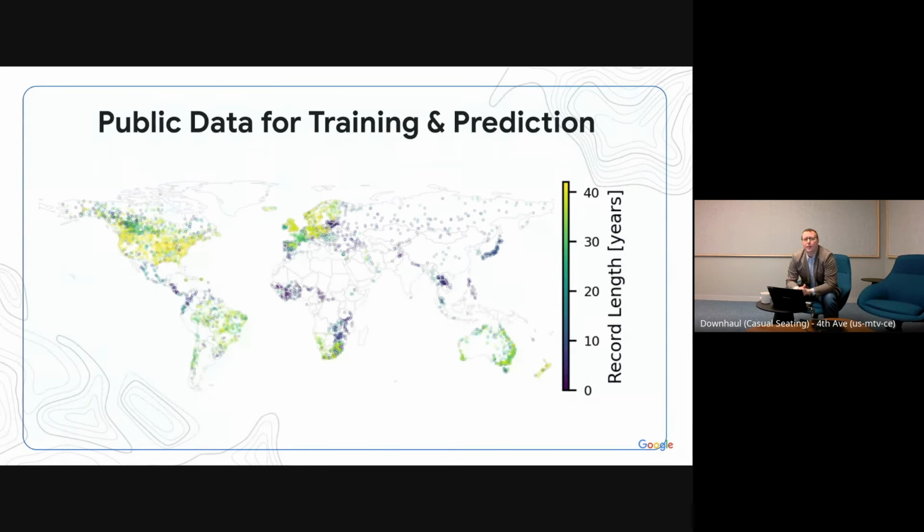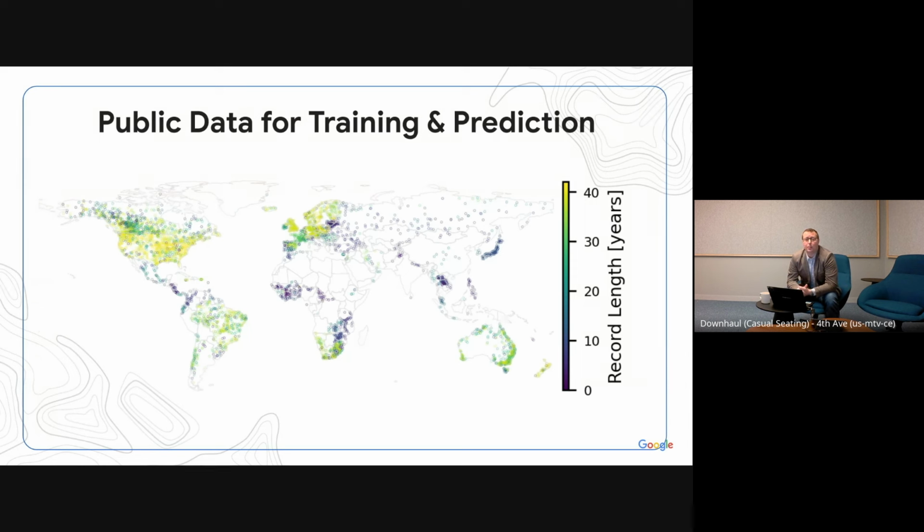The advantage is that the AI model that we're training has seen many more hydrological events under a large diversity of hydrological conditions, and it's able to understand how to interpolate or extrapolate into locations that are not shown on this map. Places that are not shown on this map are places without data. These are the places where it's hard to make predictions. Our philosophy, our hypothesis, is that we can train a model on all the data that's shown on the map and then use that trained model to make predictions in the places that are not shown on the map.